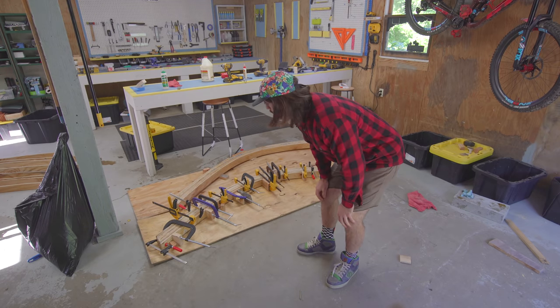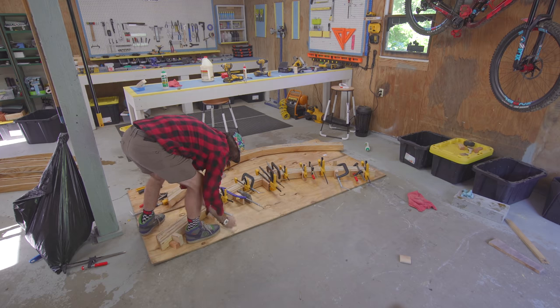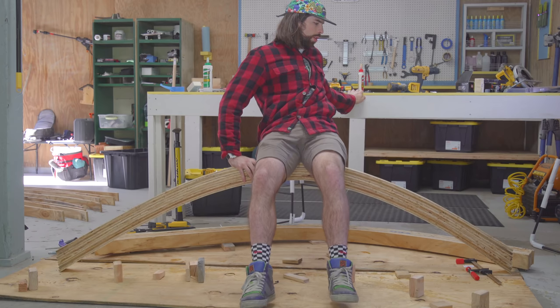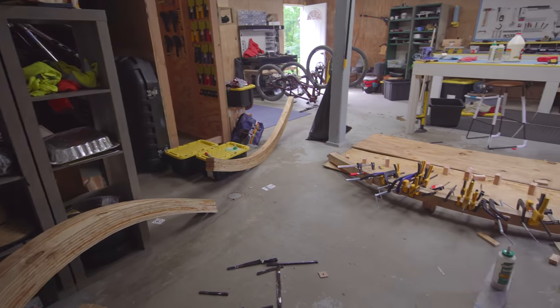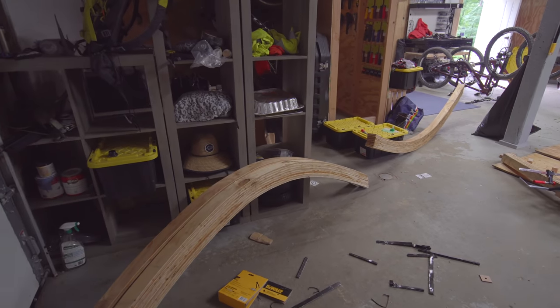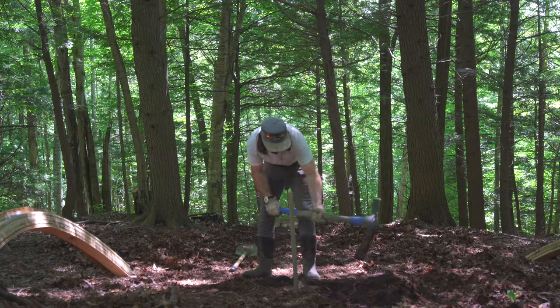Alright, so I've let this dry overnight. It's time to clamp this and see how this one came out. Oh yeah, that's not even flexing. I think we're finally at a point where we can start bringing these arches down to the trail system. Alright, so I brought the arches out here this morning and we're ready to get going.